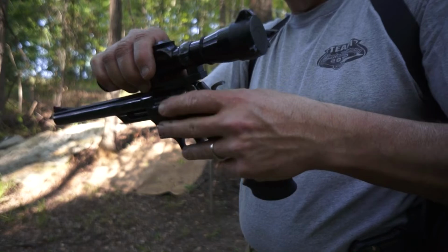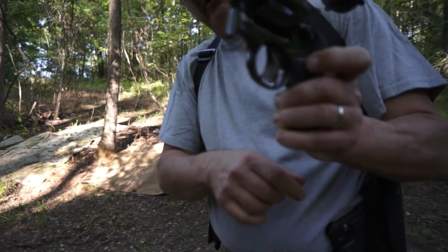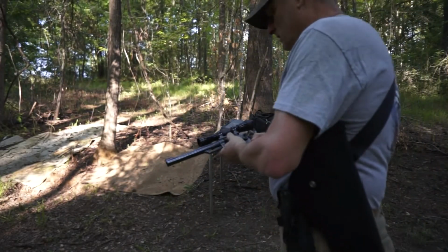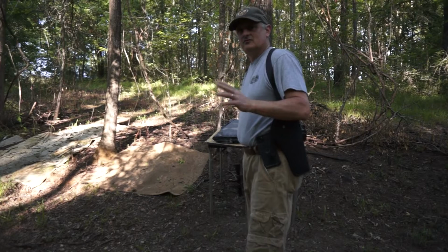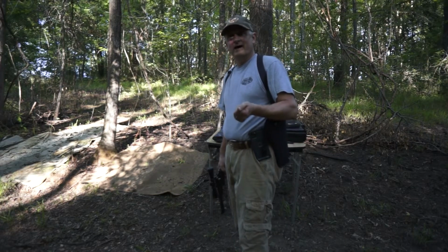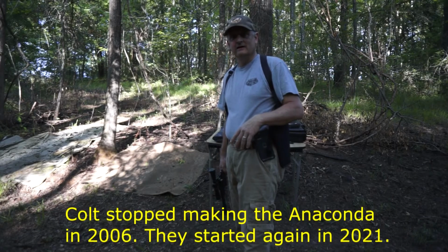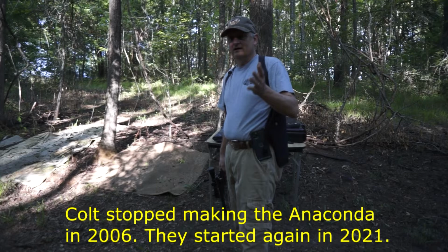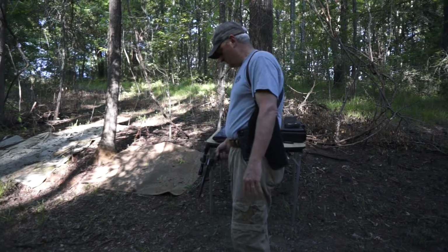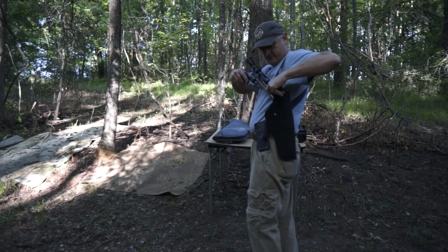And the other thing they did is the trigger. They stopped putting ribs in the trigger, and I don't know if you can see that from here, but that is one of the things they did. Also, I didn't mention this in the history of the gun: Colt never made a 44 Magnum until 1990 with the Anaconda, and then I think they stopped making the Anaconda in 1996. So they kind of missed the whole entire boat on the 44 Magnum craze. Let me get some safety gear on, and then we're going to do some shooting.